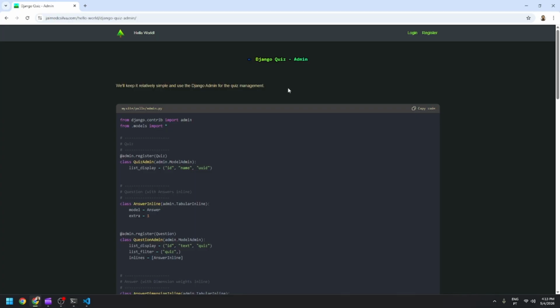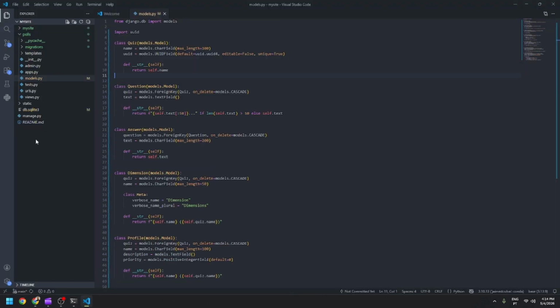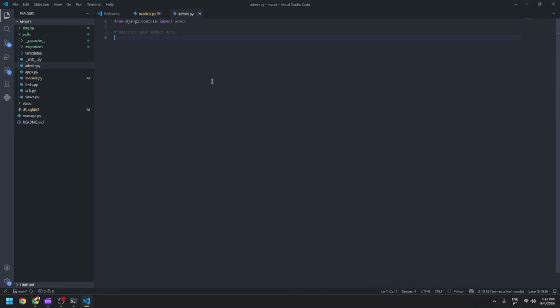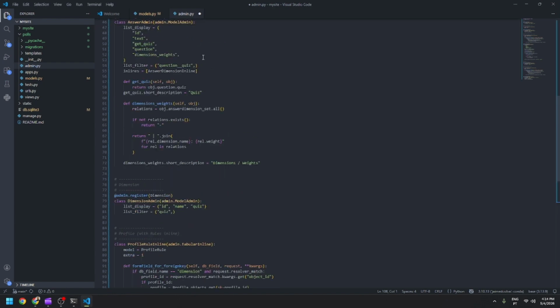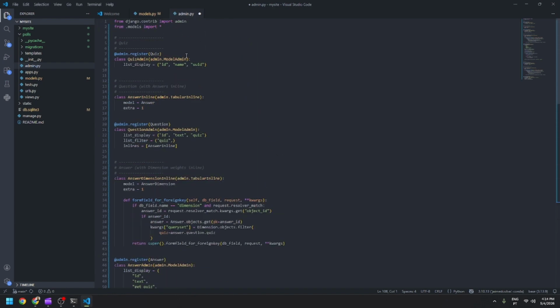Alright, showing this on the admin, I'm gonna tell you some interesting things that happen in here that end up not being that common. But first, let's go to the admin and paste all of this code. And let's say we have here 8 classes, and some of them are inline. So what does this mean? First, let's focus on the model classes.